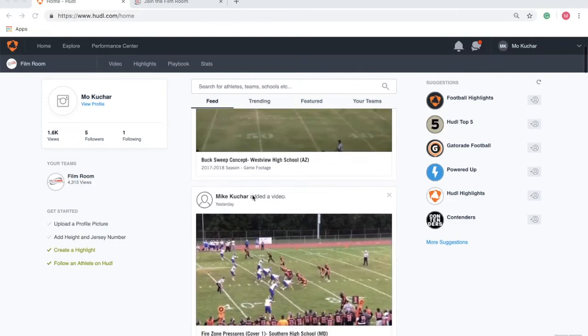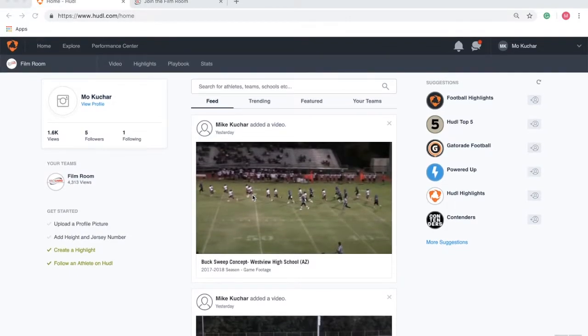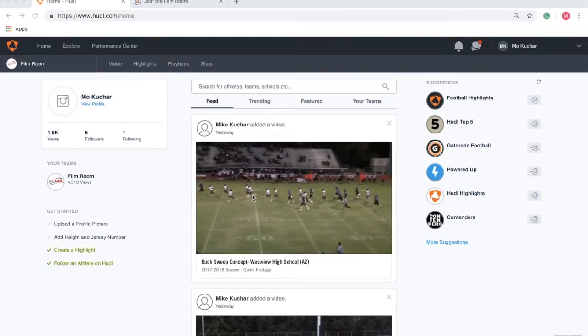As you see here, new film is being added daily. We are up to over 116 hours of film and over 1,600 playlists, which include both concept cuts and also drill tape. So those are all included right now in the film room database. And again, this is all film from prior Exyno Labs contributors for the last 7 years. And this is all cataloged in a searchable format through our database.